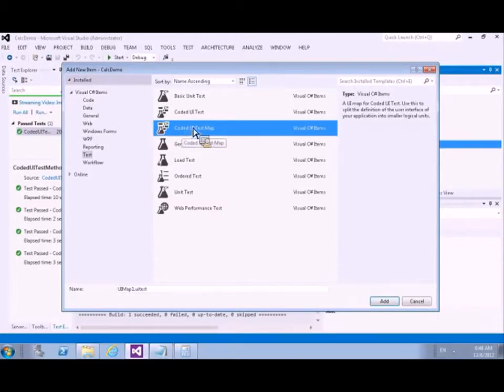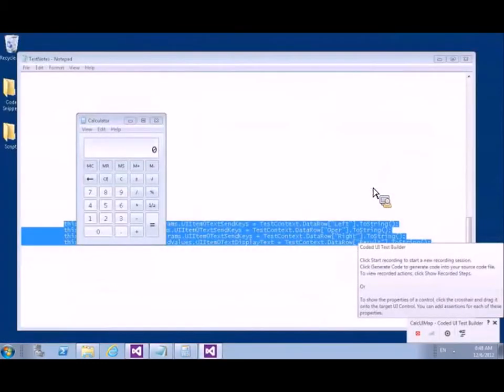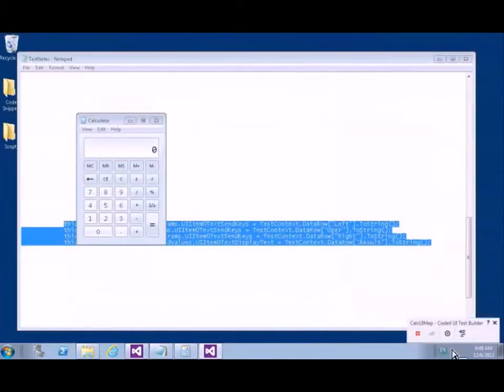Coded UI test. We create a UI map file here, which we'll call calc. It's also quite useful to keep the name UI map in there somewhere. And having created this file, it immediately brings us into the test builder here, so we can do our normal recording things.